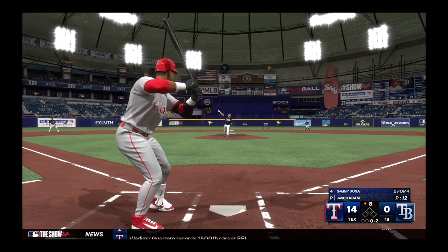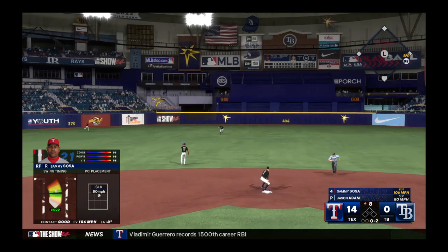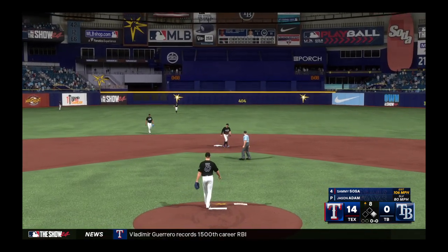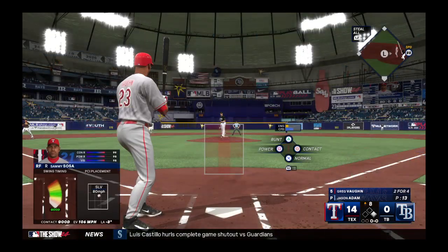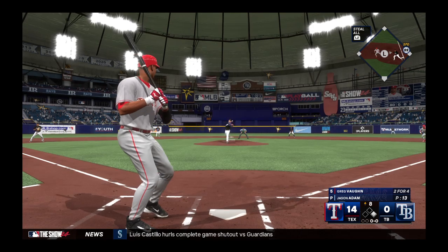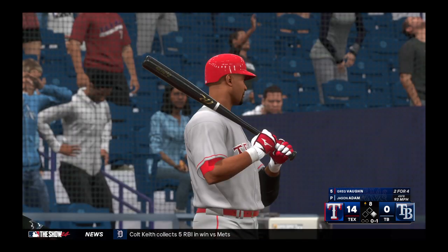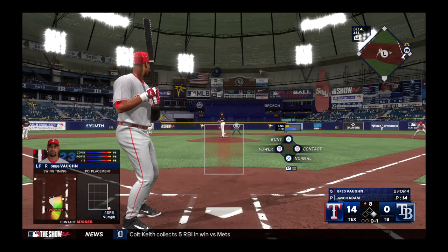At the belt and fires. Swing and a ground ball up the middle. That's a base hit. Man, those are the types of hits where you don't feel any vibration in your hands whatsoever. Such a good feeling. That ball was drilled 106 off the bat, and that's the kind of feedback that tells you you're right where you want to be with your swing mechanics. Sosa gets his lead at first. Nobody out.